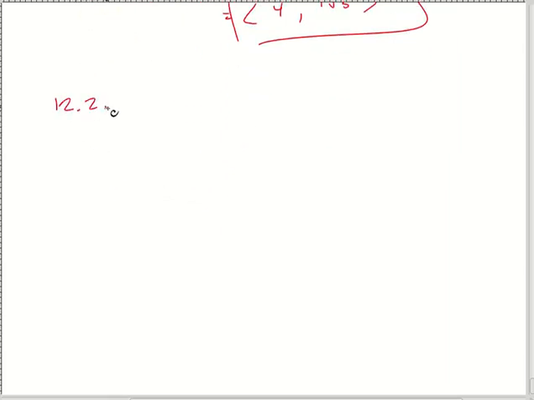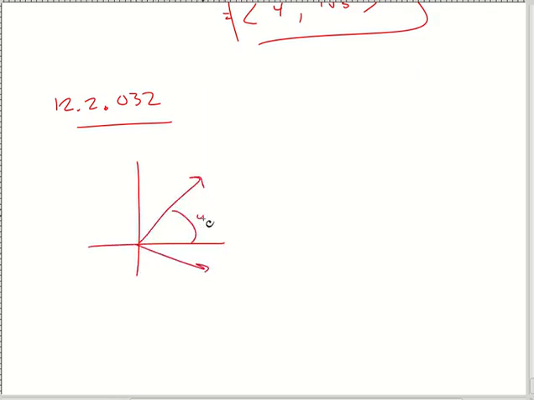Next one, 12.2.032. So this is the problem that I basically messed up on last time with my other recording. I didn't really get it wrong. I went off track and then I kind of confused myself. So I have two vectors here, A and B, and they are pulling in two different directions. Now the picture says 45 and 30. They don't actually include that negative sign.